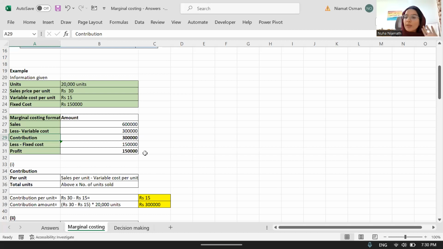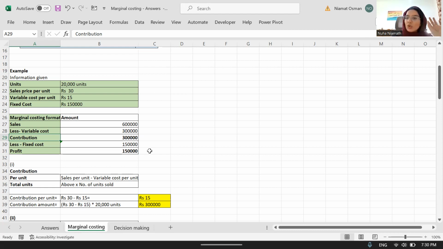But I just want to be able to make enough contribution to cover my fixed cost. That is the concept of a manufacturer or a business owner. When will I be able to at least cover all my costs so that I'm not making losses? I'm in zero profit, it's fine, but I shouldn't be making any losses. When will that happen? When my contribution is equal to fixed cost. So that is the point of break-even sales.